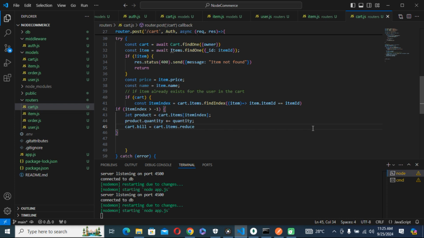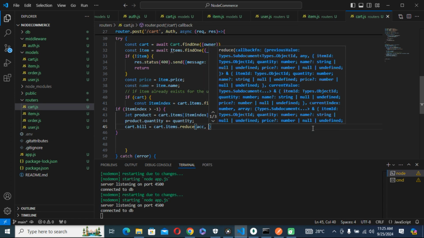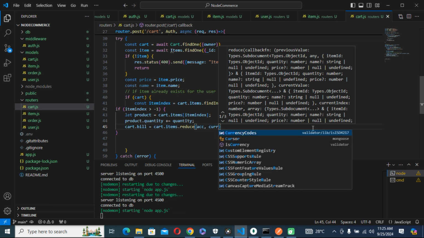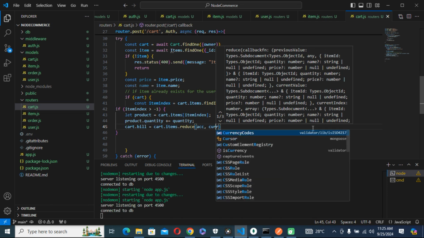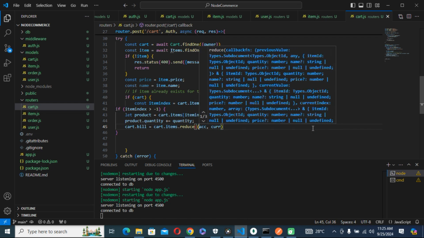So this we use to reduce our count, and then the current one. So this is supposed to be in an arrow function again.